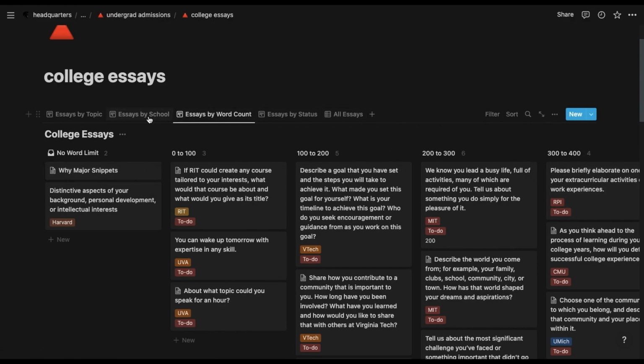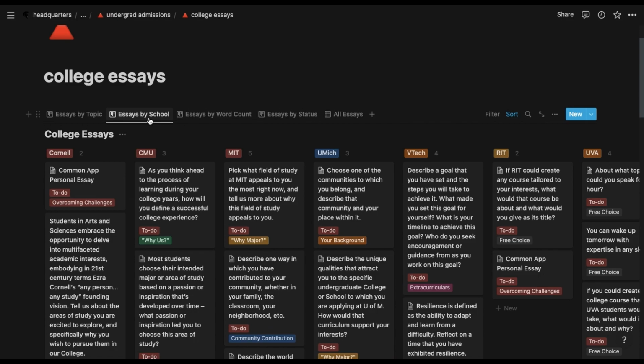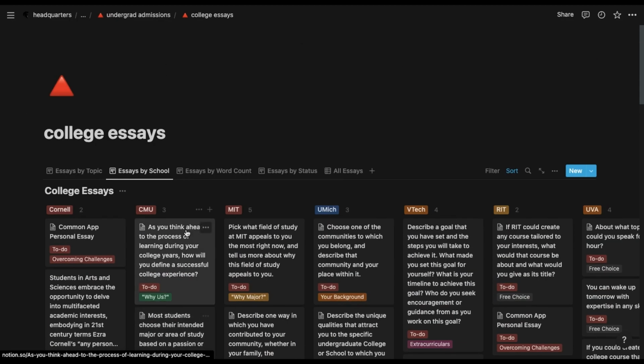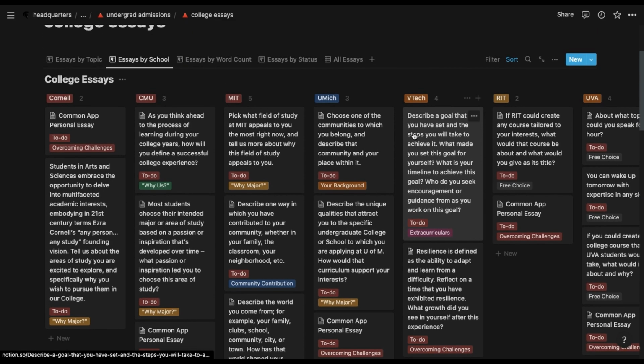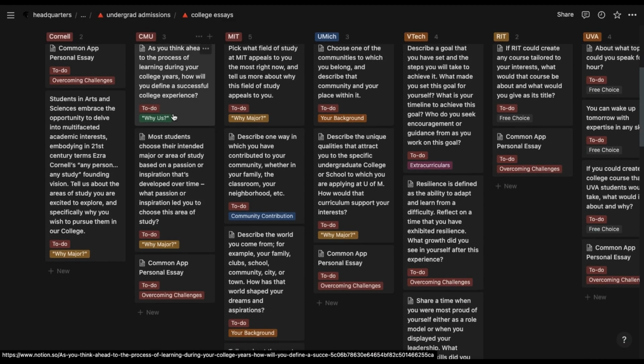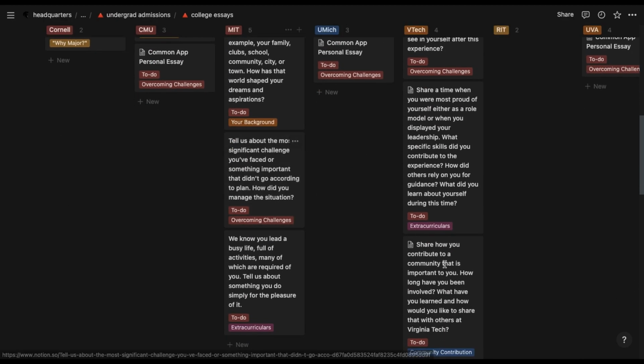And this is a really good one. You organize it by school. So I can take all the essays from a school and look at them from a bird's eye view, so I can make sure that each school is not getting any repeated topics and they're not missing out on anything. So if I have a topic, why us, for example, and CMU is getting one essay about it, I wouldn't want to make another essay that covers the same sort of topics, right? So I can see which topics are mentioned or are the focus of each essay, and then make sure each college gets a fair spread of all the topics.